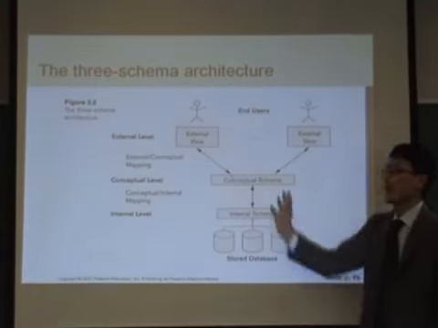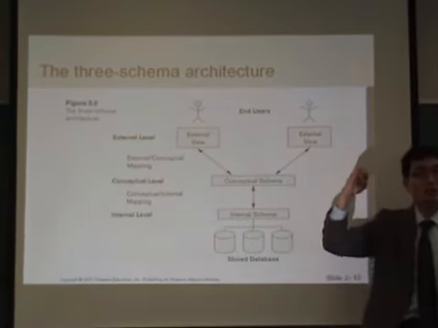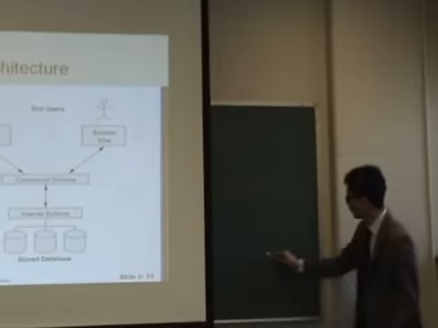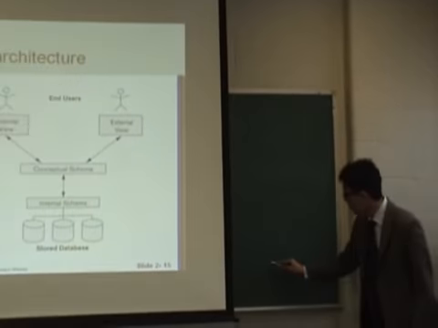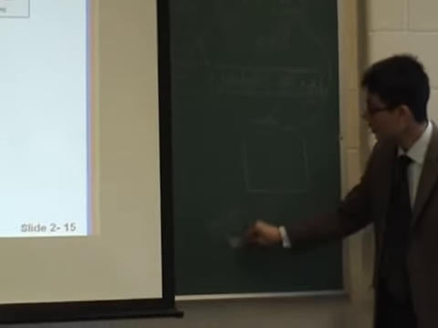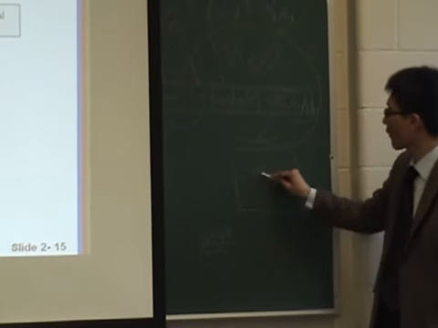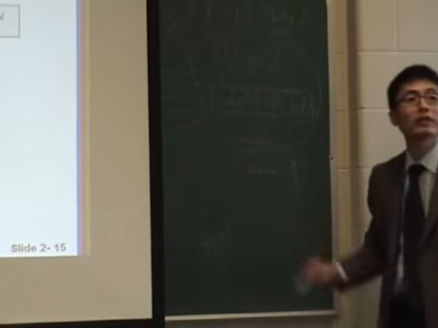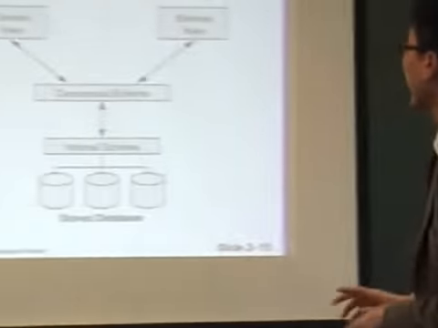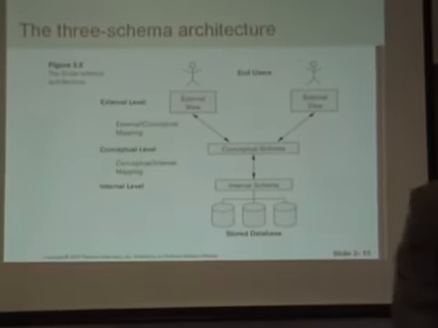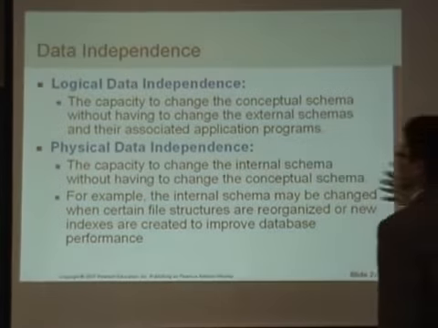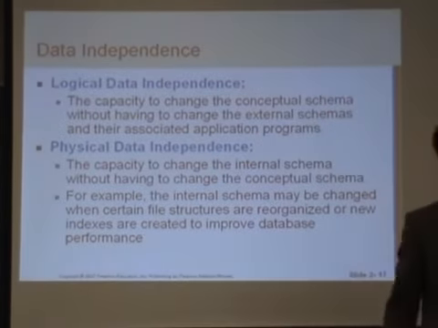However, if we do not have such different schemas, we have a program that would like to access the student file. If we change the format of this file, you need to change everything in your program and recompile. That is the difference. Okay? And that is called physical data independence.